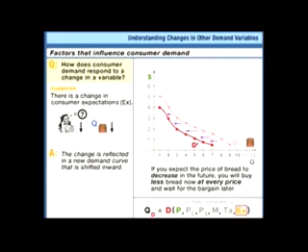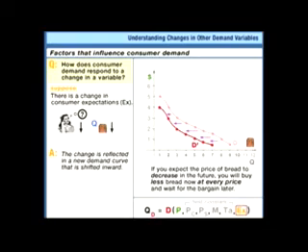So there you have it, a catalog of things that can shift the demand curve. All of those factors that we hold constant when we draw the demand curve can change. And if they change, we have to redraw the demand curve. We get an entirely new relationship between price and quantity. And we represent that entirely new relationship by a shift in the demand curve.